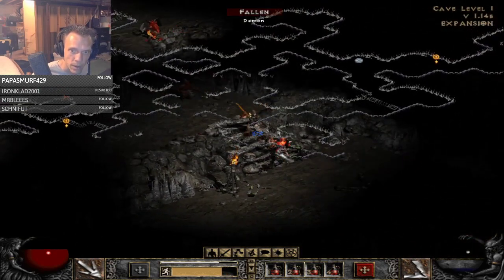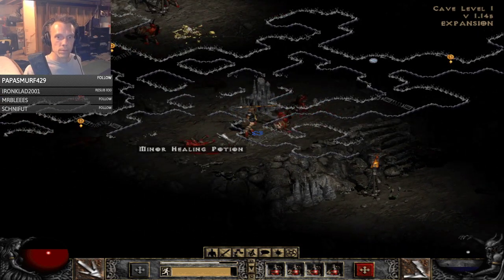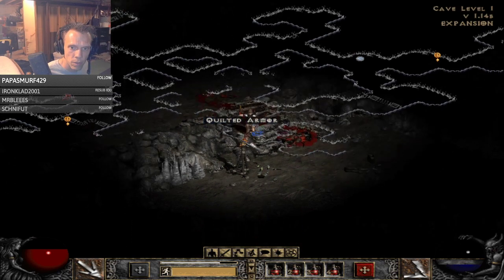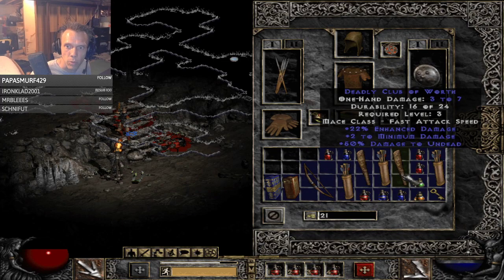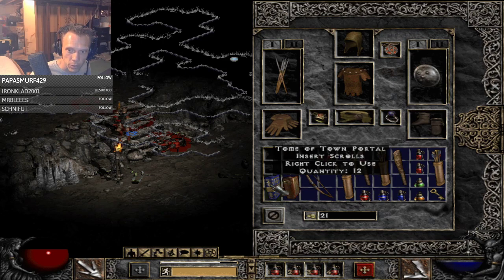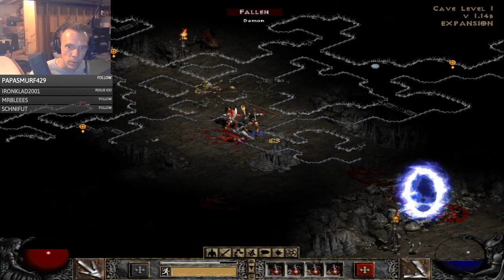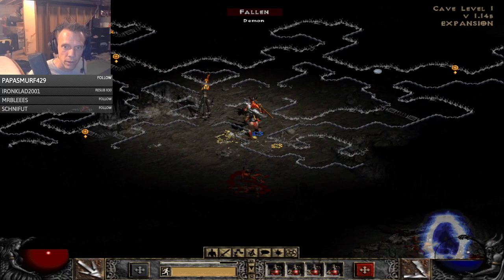So these are the guys I ran around. Need to take them out too. I can't carry anymore. Alright, the Deadly Club of Worth. Plus 22% enhanced damage, plus 2 to minimum damage, and of course the usual extra 50% damage to undead. Sorry about that. I'll fix it in just a second.